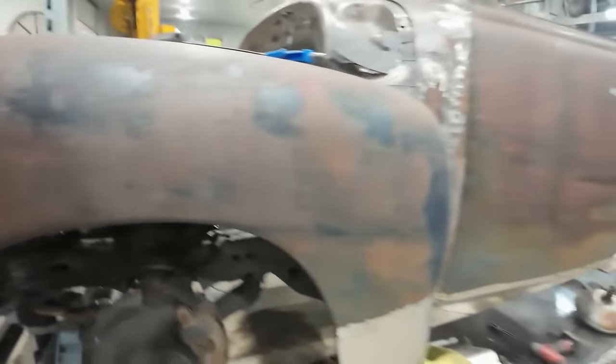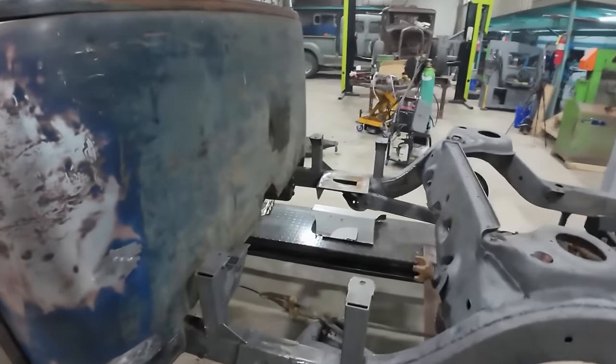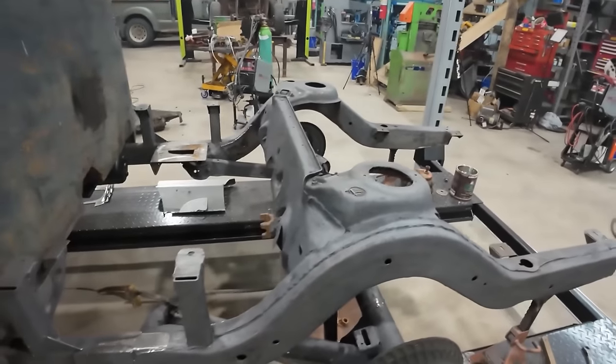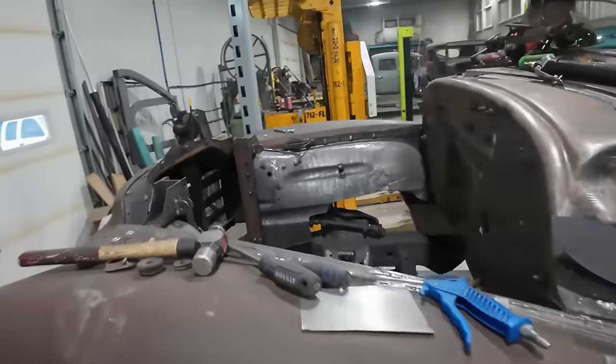We did there. I did blitz here, like inside. I did the inner fender as well. We got all the frame all done again. Yeah, I guess it's pretty much just have to blow it off, wipe it down, and we can shoot some paint on some stuff.